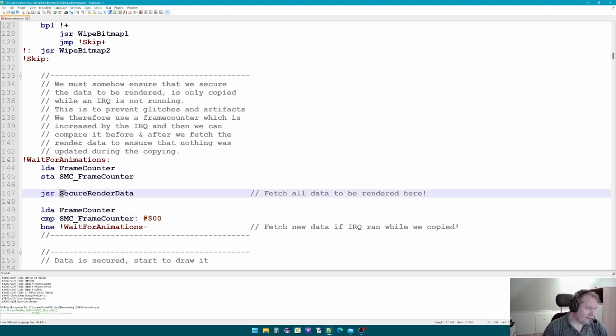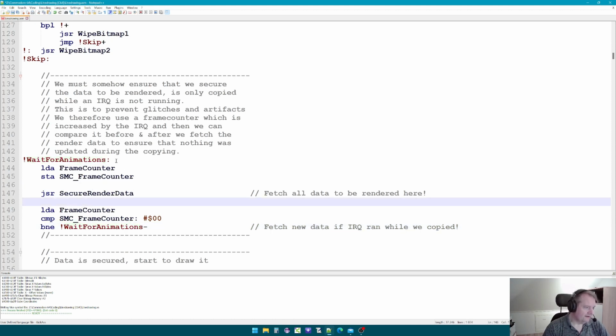And after I copy, I check the frame counter, and then I just compare it. Well, was it the same value? And if it's not the same value, because the IRQ will update this value, then the data can be corrupted. So then I just go back and I do it again.